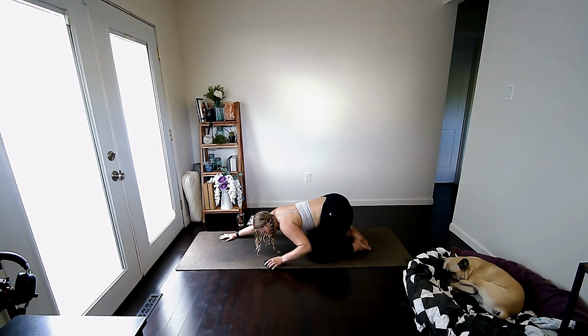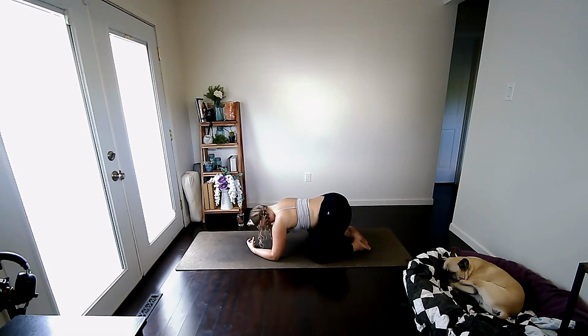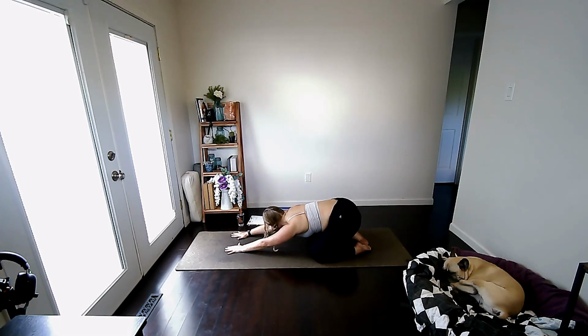When you're ready, unwind back through child's pose. Folding, taking one more breath in and breath out.